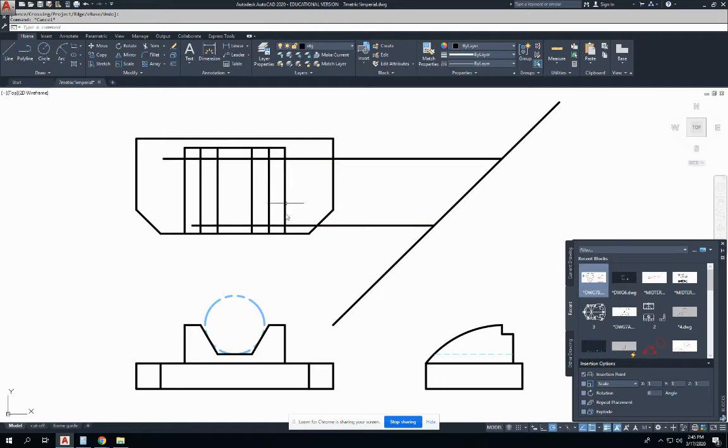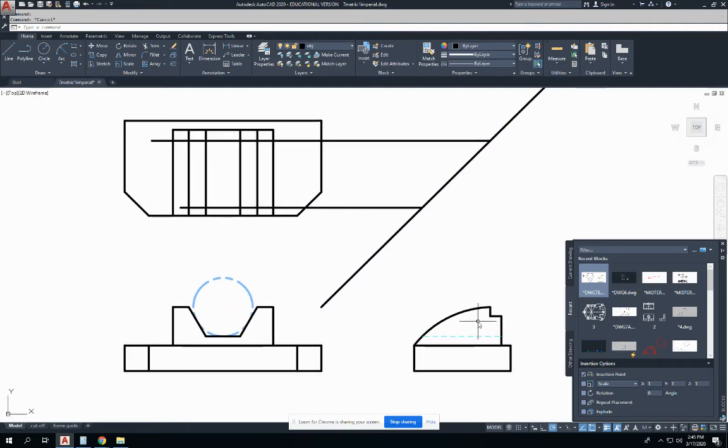So now what's happening here? What is this line here for? That's showing the edge of this angled surface. But we are missing some information. We need to also project a hidden line over here in this view. And I'll turn that into a hidden line here in a minute. That should be both hidden lines.